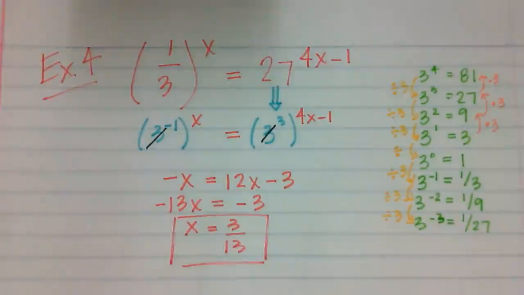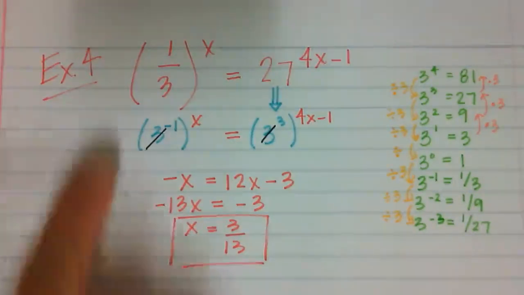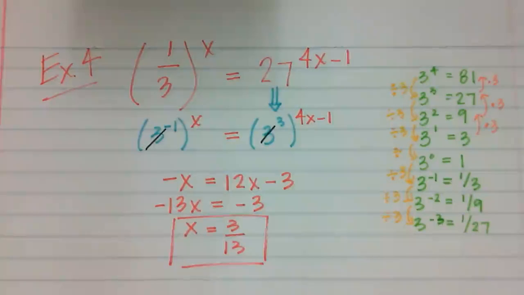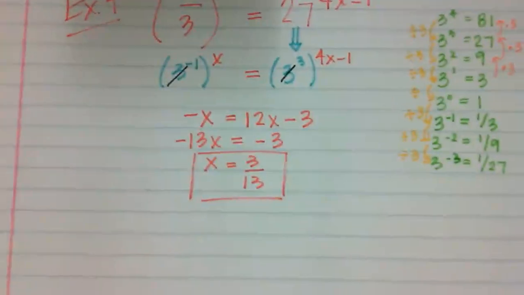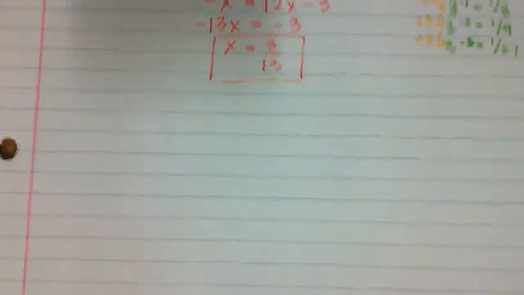All right, so what's going to be happening on the problems now is that one of your bases could very well be a fraction. You can still rewrite it with an exponent. So what I want to do now is to kind of make up a list with you, which is hard since this is a one-sided video here, but to come up with the different ways to get numbers that you might be seeing in the problems that we're doing.